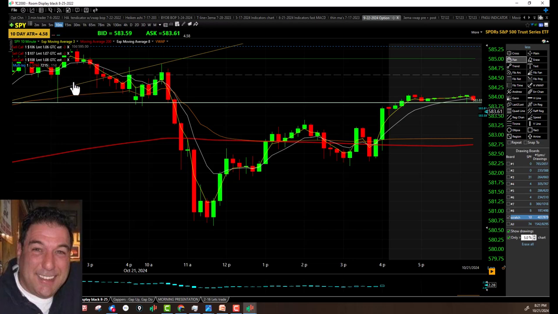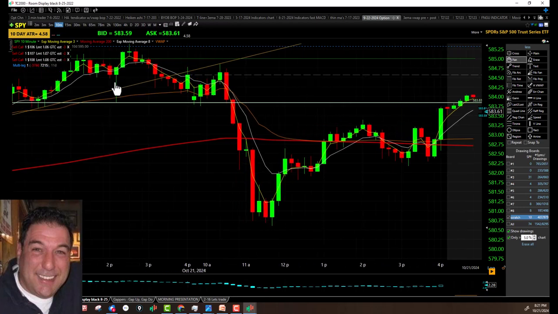See this candle right here? We don't want to buy that candle. Why? Because there's more tail than there is body and wick. The bulls own that candle. If I'm going to short, I don't want to be buying that candle, because the bulls own that candle. So I don't want to buy that candle. I don't want to buy the doji candle. And I don't want to buy a green candle.